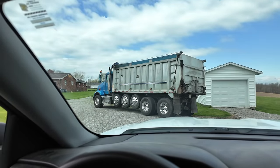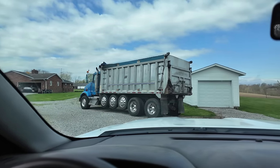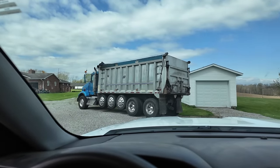It look good. Look damn good. She could be shined up maybe a little bit more, but she clean. Super, super clean. We already followed him to the bank, got the title notarized, did the title work. And then we come back and take her home. And he said he got plenty of parts to give us with it, too. He said all the stuff he got in there is for trucking, and we can have it because he is done trucking. So we're going to take whatever we can get out of there, y'all. We're going to see once we get back.